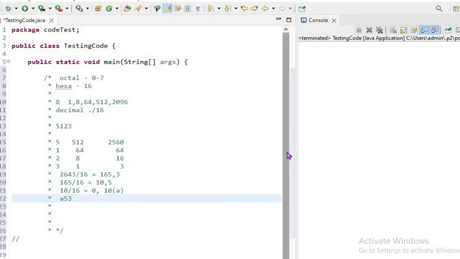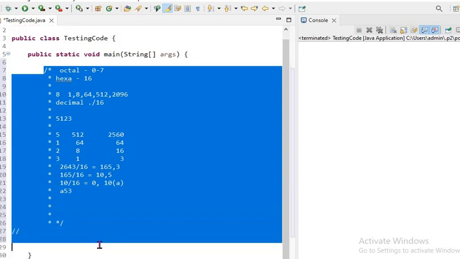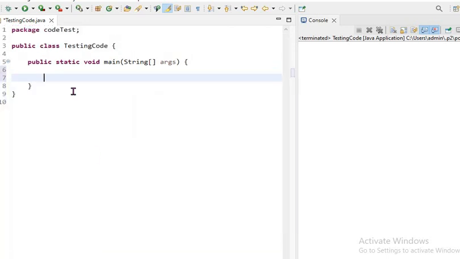Let's understand the coding section. I'll remove all of this concept, making sure that you already know it.